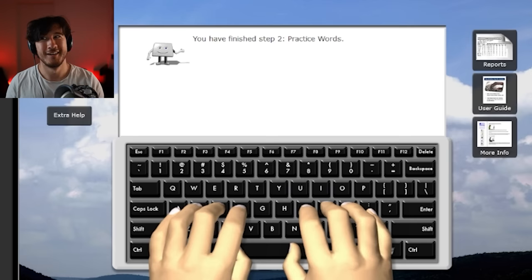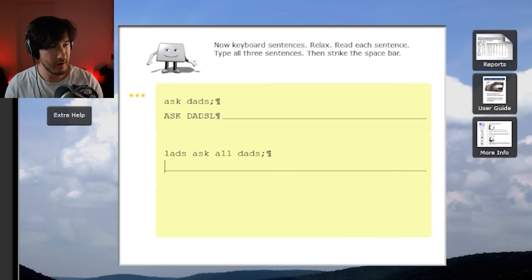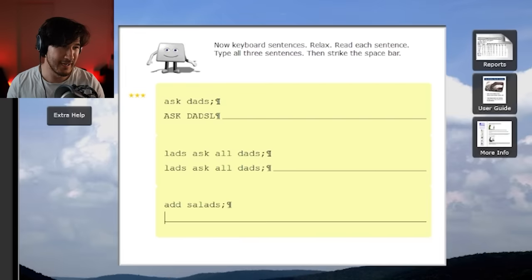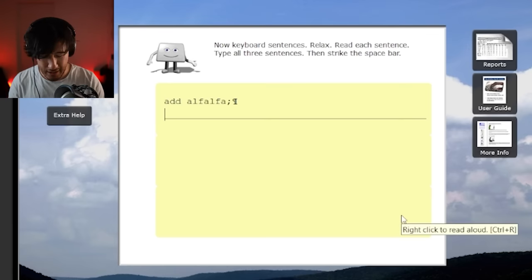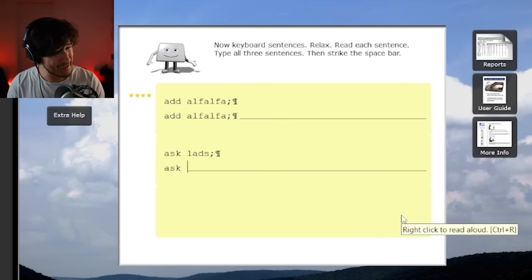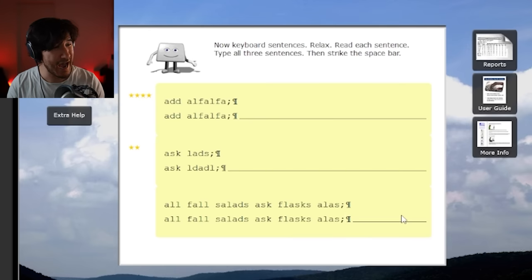You have finished step two. Now keyboard sentences. Ask dad semicolon. Ask dads. Lads ask all dads semicolon. Hold on. Lads ask all dads semicolon. Add salad semicolon. Add salads. We need more salads. Add alfalfa semicolon. The salad needs alfalfa. Ask lads semicolon. Ask the lads for more alfalfa. All fall salads ask flasks alas semicolon. All fall salads ask flasks alas.